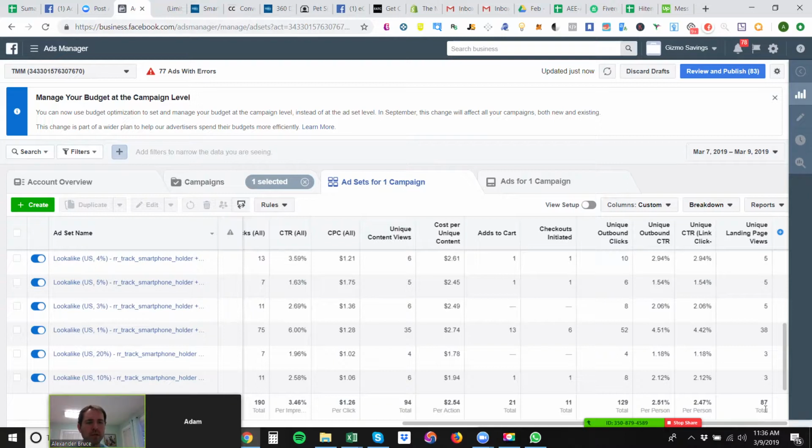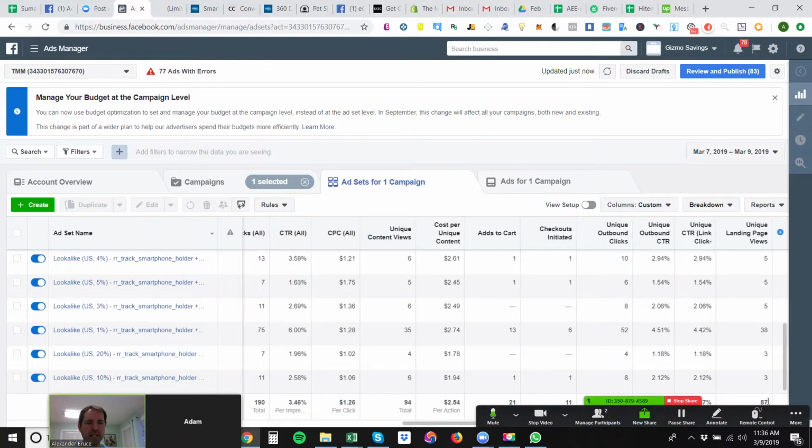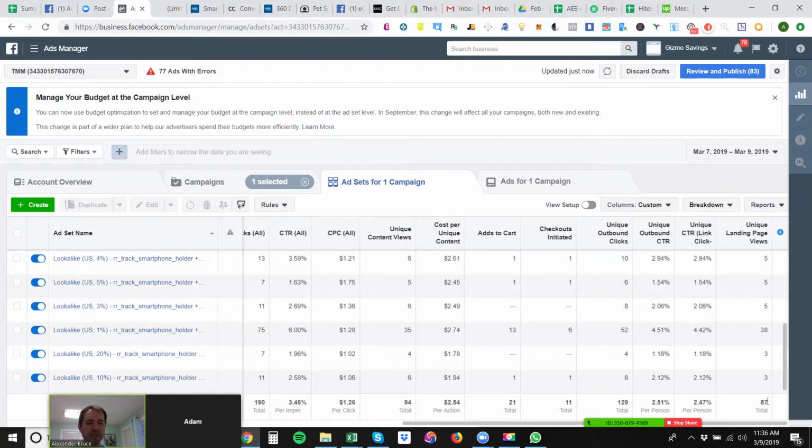Okay. So as far as this, 129 to 87, that's not too big of a drop-off in terms of the people. Usually you'll see a drop-off, even though testing the loading speed of the site, it was only 1.5 seconds. It was pretty fast. Pretty quality store. So this is pretty par for the course as far as this kind of a drop-off. Yeah, this is totally normal. It'd be more of a 30% difference, and then you'd say, okay, there's something wrong here.